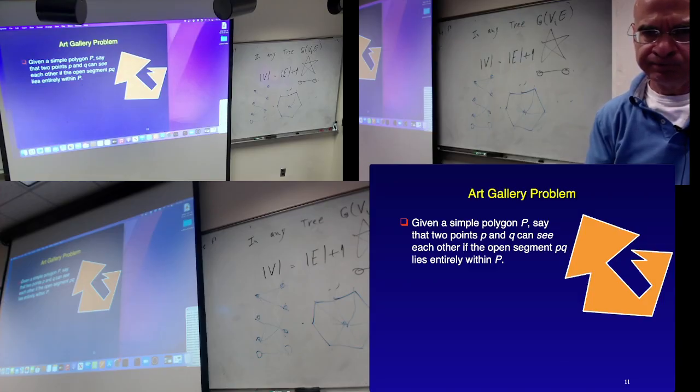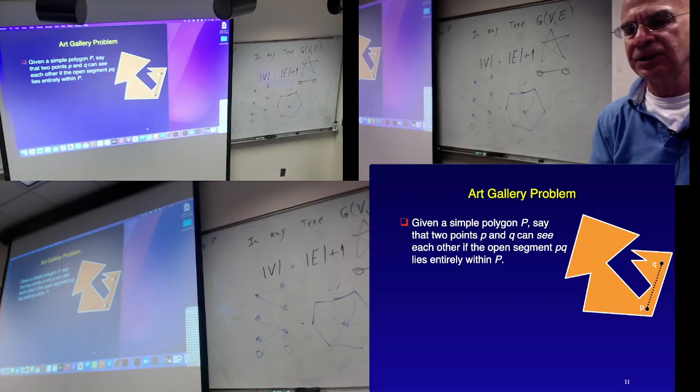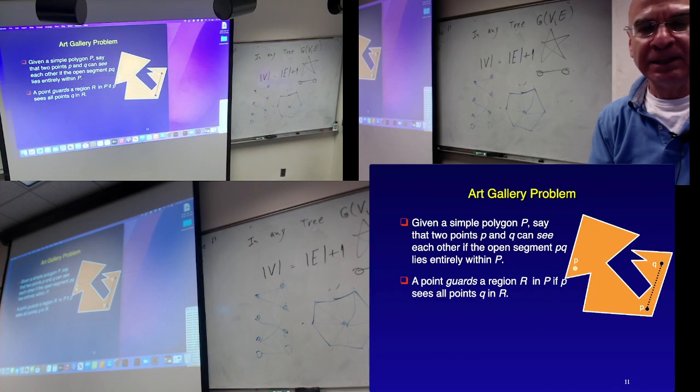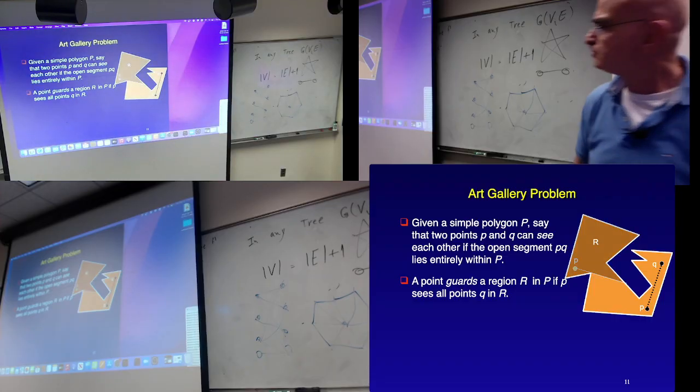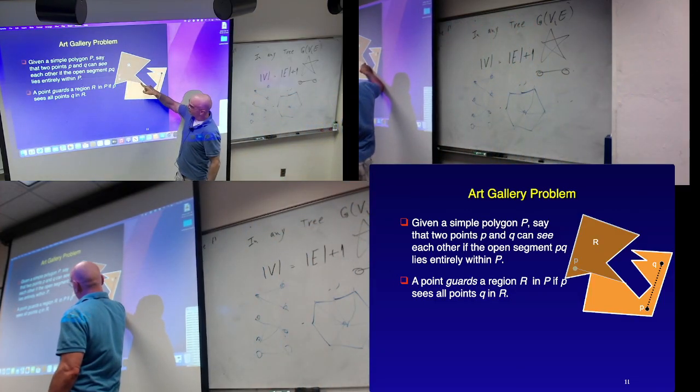Back to our slide. Normal polygons, the buildings in the house: 2 points see each other, P and Q, if the segment between them lies fully inside the polygon. There are no walls that occlude one from the other. So P sees Q. I can ask what is the visibility region of a point P. The visibility region of a point P is all the points that P sees. The shaded area are all the points that P sees.